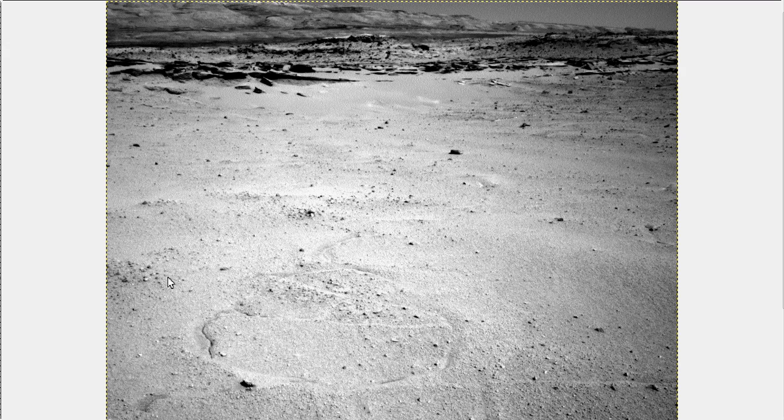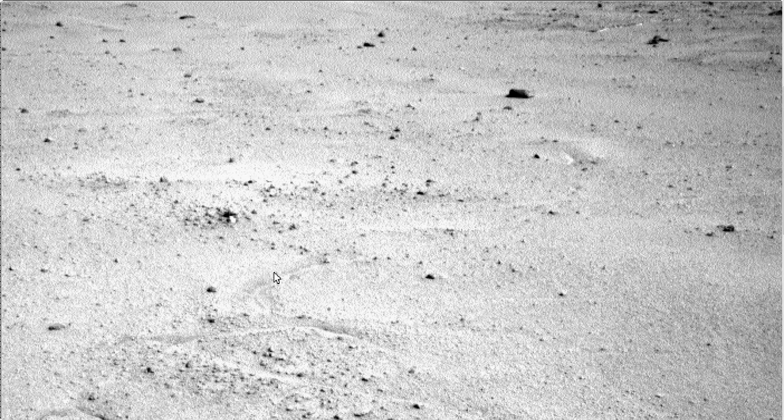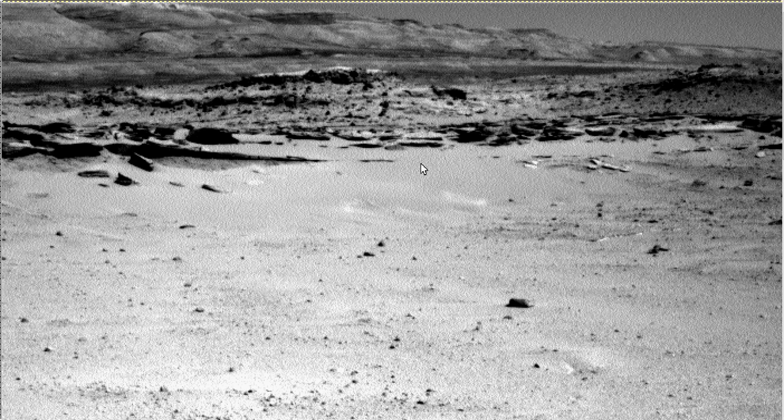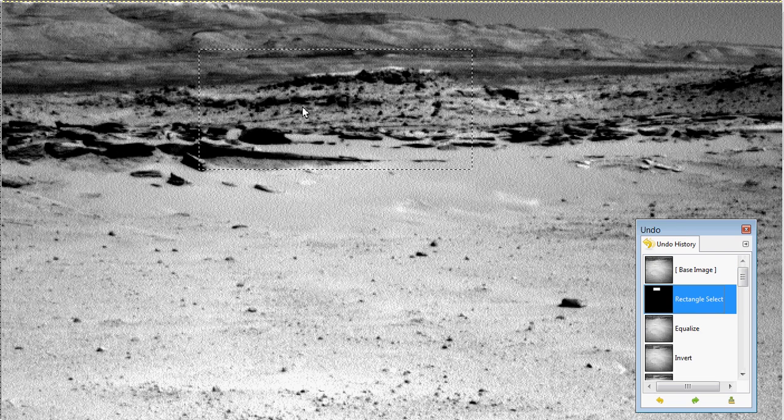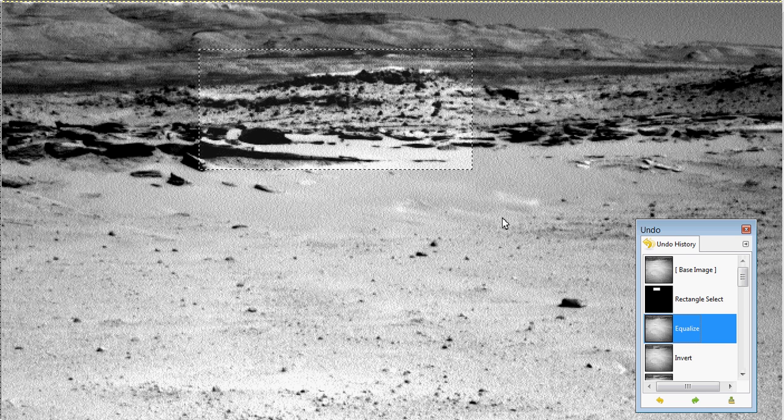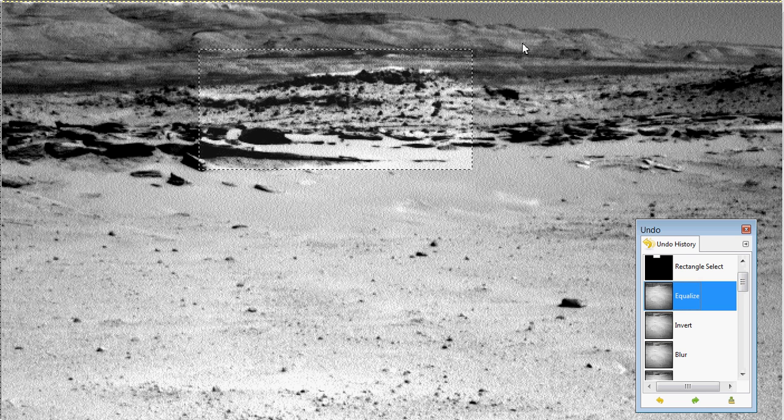Okay, here we are. I'm going to jump in. Okay. Now, right here, the reason why I actually just squared up this, some people ask me, well, why don't you do the whole picture? Well, here's the thing. When you use the equalize, because it's so bright down here and so dark up here, it actually doesn't give you the full effect you want. I want to be able to bring out each individual thing that I believe is something worth mentioning, you know. So let's do this. Let's equalize this. Try to brighten up and bring out some detail. And now, I believe all of this is inverted, and you'll understand why.